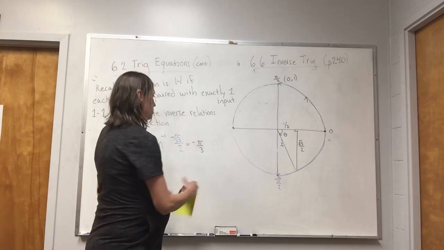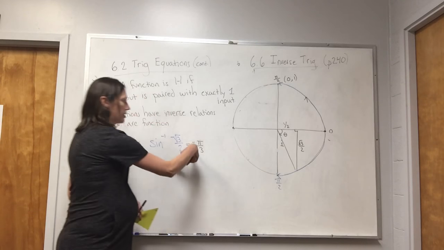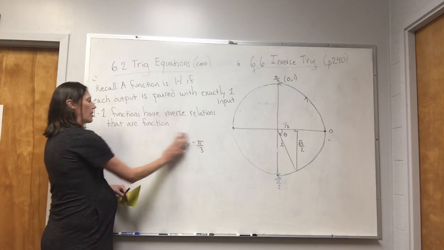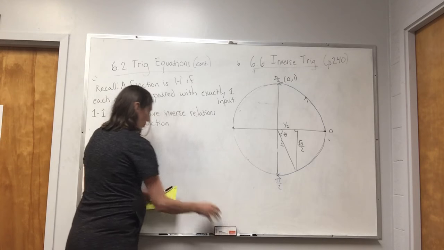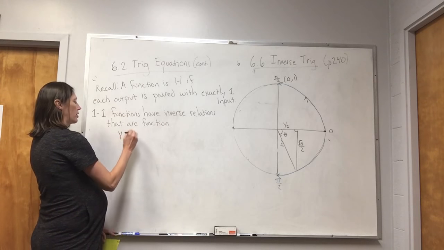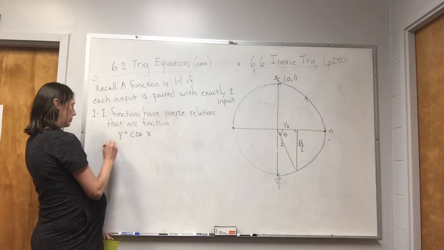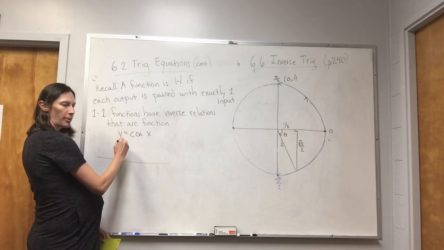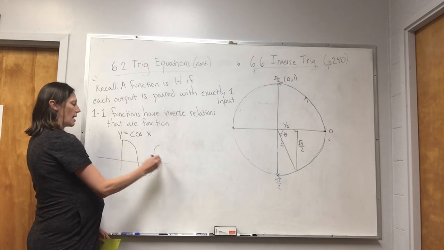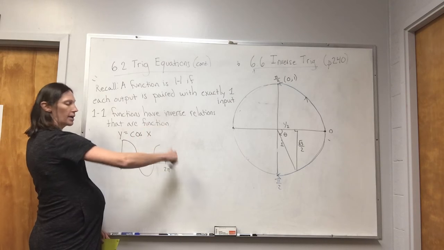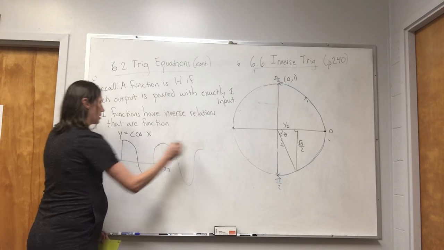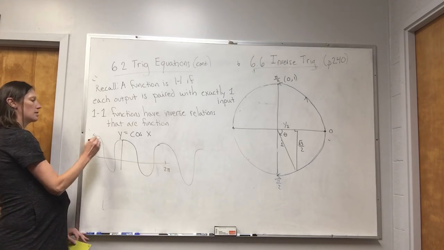Okay, not done. We do another, and this one will involve cosine. So we already have our final answer for this problem. So cosine, let's go back to its graph. All right, so cosine of x started up at 1, made that shape from 0 to 2 pi, and then this cycle just repeats, repeats, etc.